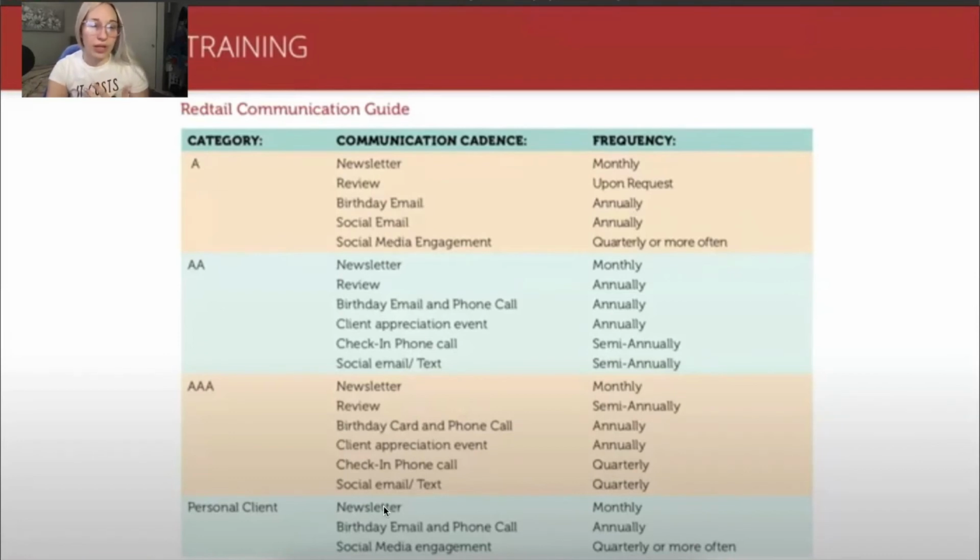So for our AAA clients, it's a little different than our single A. We can also create something in the system called a user-defined field, where this just means that it's a customizable field within Redtail that we can put in additional information or important information for those particular clients that maybe need it to enhance their experience. So let's pop back into our system again.